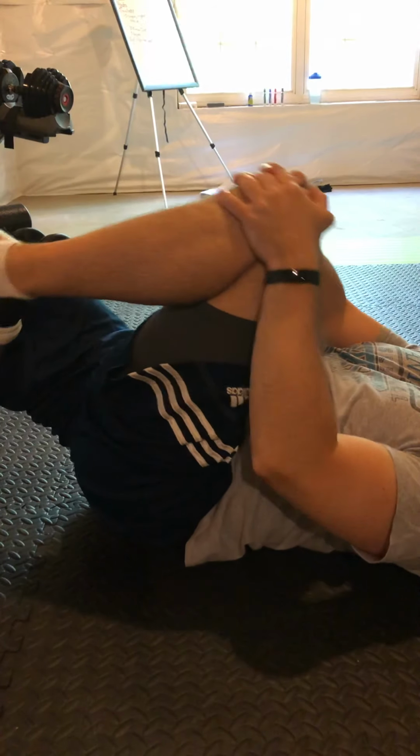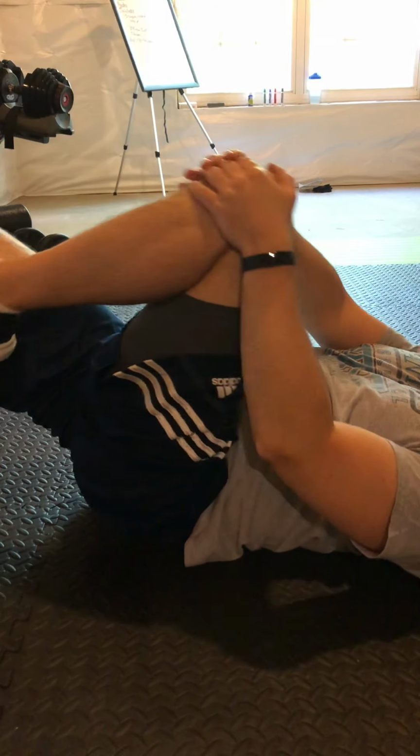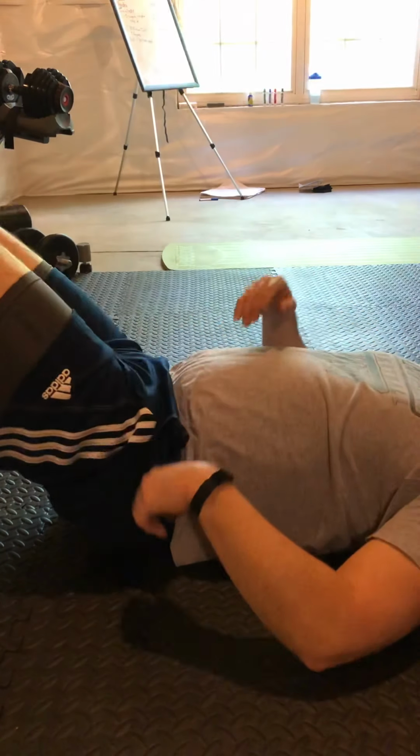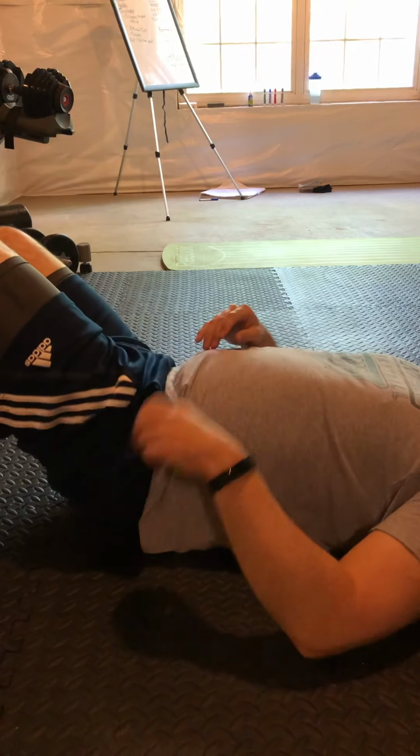So I'm just flossing my QL a little bit. I need to go a little bit more. There it is. There we go. And I'm just going to floss that a little bit. And then I'm going to actually stay in this position to do my psoas release.